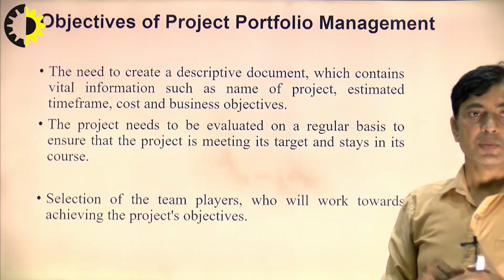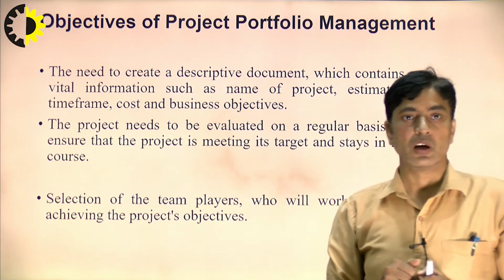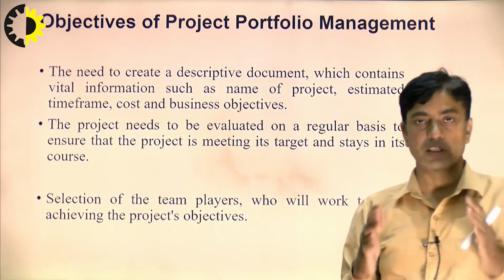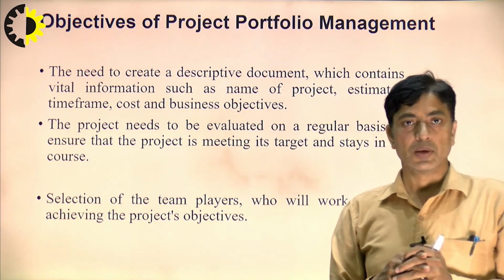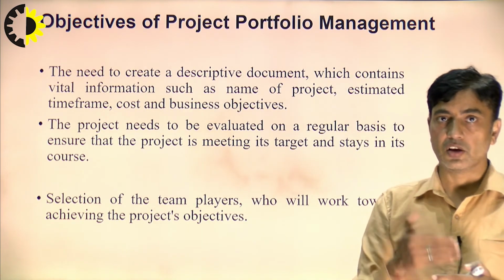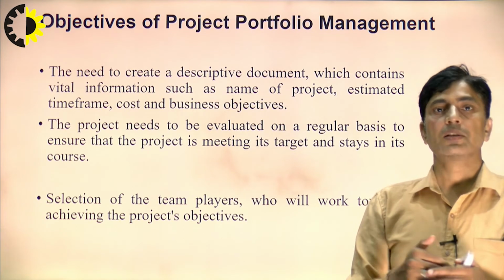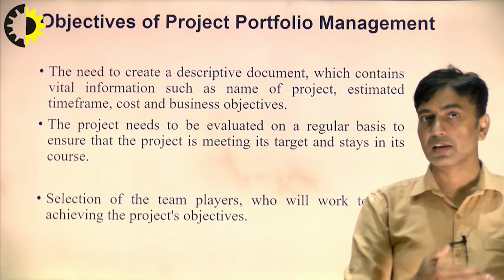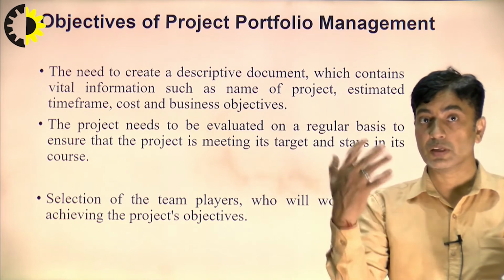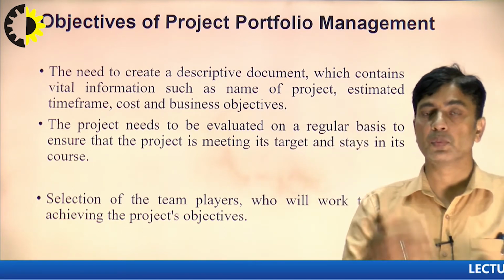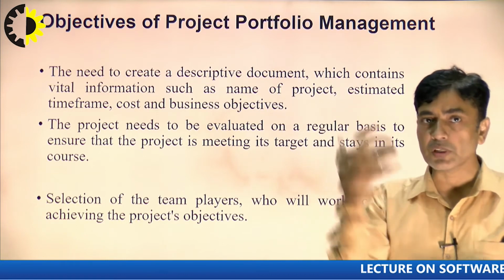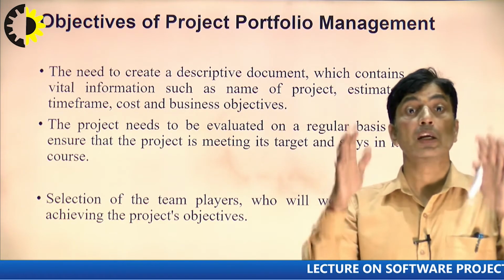Then the selection of team players who will work towards achieving the project's objective. So, that is the third need or objective. That means, when you are managing all the projects, then you can select an appropriate team, appropriate human resources, appropriate other computing resources, and you can utilize them well.